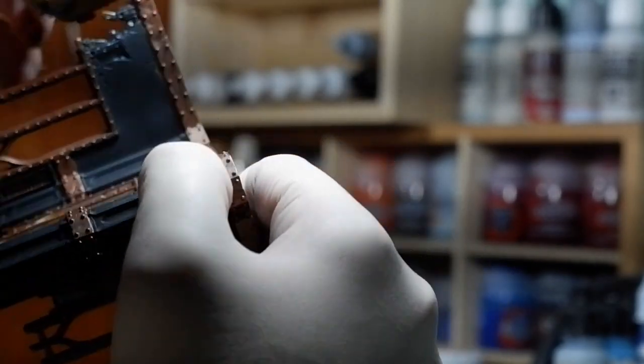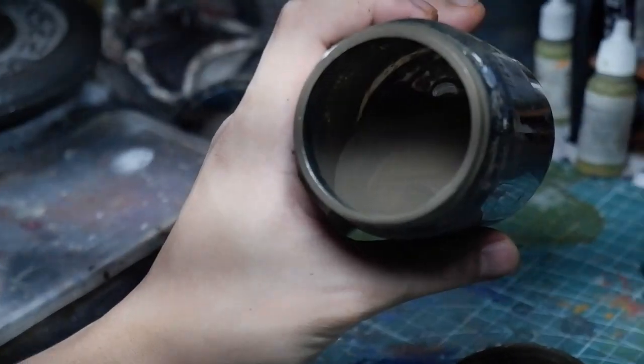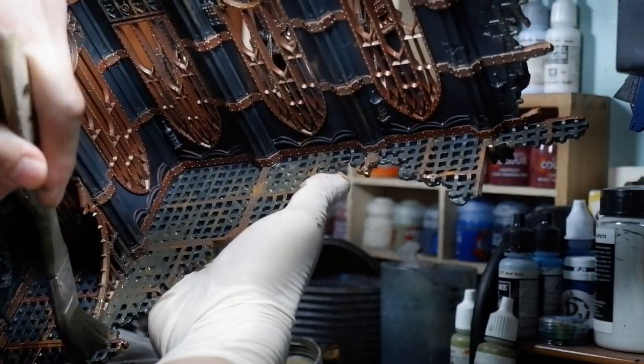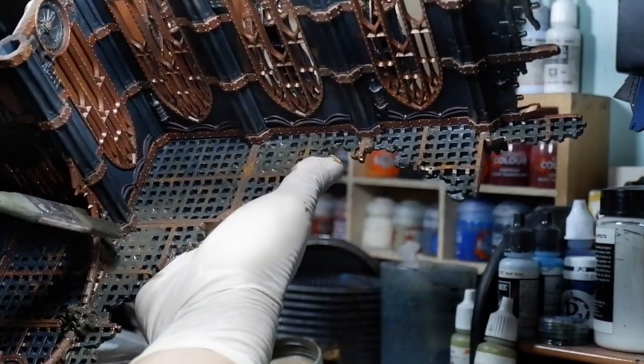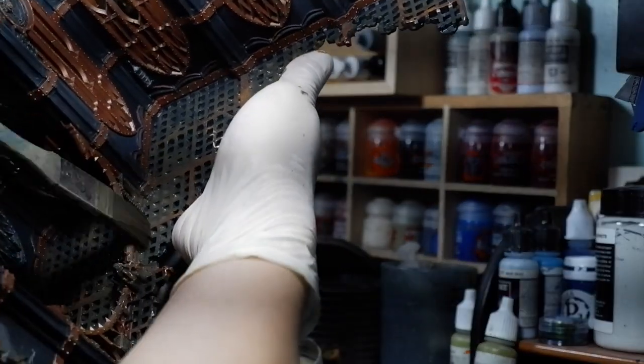Weathering here is simple — just a sponge and some brown paint. Then came the moment I was so excited to show: the super wash. These are all the washes and recycled unused paint from my dry palette and wet palette. Whenever I have some leftover, I put it in this jar, all mixed up with some agitators. I save this wash for big projects like this when I don't want to use my expensive GW or Vallejo washes. Mixing all these paints gives a dark brown, green, or black result — a nice way to add randomness and uniqueness. I used a big brush to just slop it on and save time. It's a big model, so I flipped it and painted the underside first to get all the hard parts, then put it on the table and washed it standing upright.